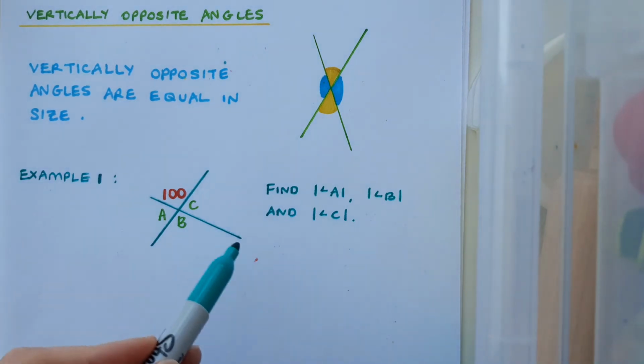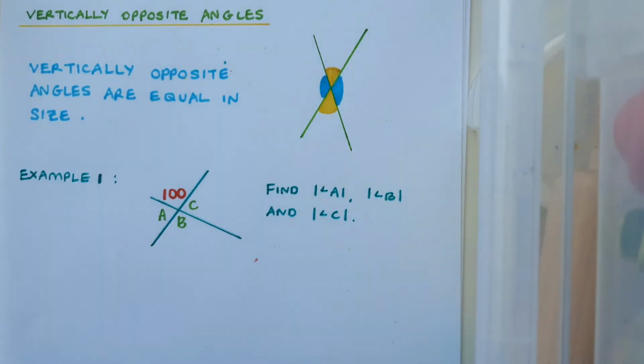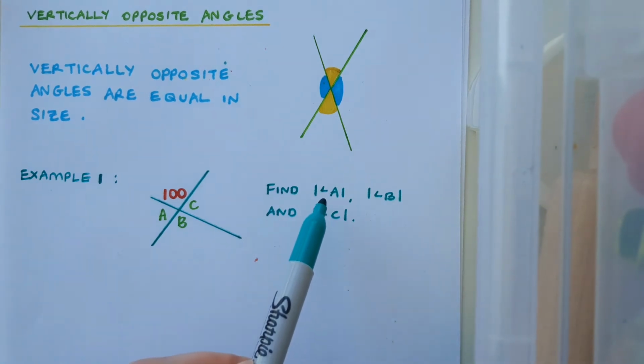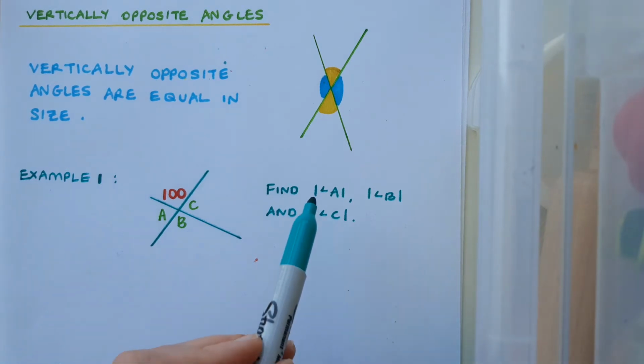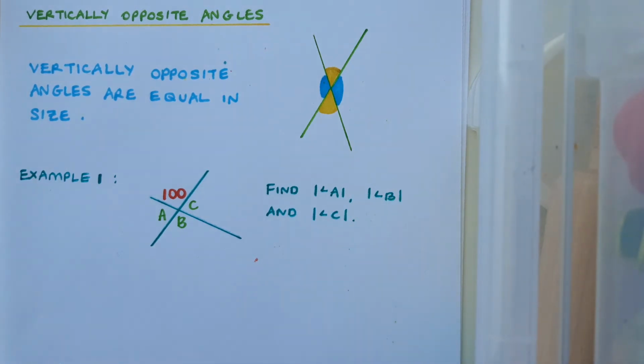So here I have two straight lines that cross over. I know one of the angles is 100, and I want to find the sizes of angles A, B, and C. Just note that I don't have to find them in the order in which they're asked. So looking at my diagram and thinking about my new rule, vertically opposite angles, one of the angles that I'm looking for jumps out at me straight away. And that's the angle B, because B is directly across from 100, so B must be equal to 100 under this vertically opposite angles rule. So angle B equals 100, and my reasoning is that the angles are vertically opposite.